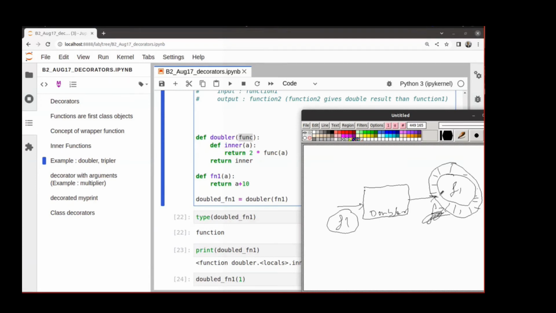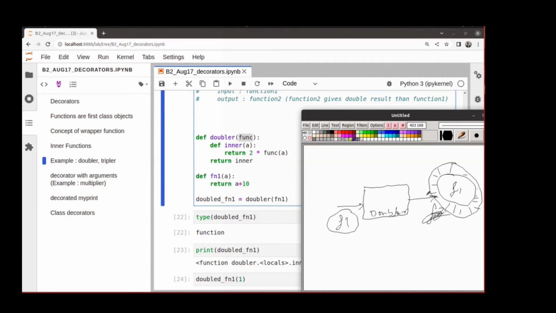And what this decorator did, it took a function and decorated it with some functionality. It said my decoration or my feature addition is doubling. So I double it like that. And decorators are exactly this kind of schematic diagram.